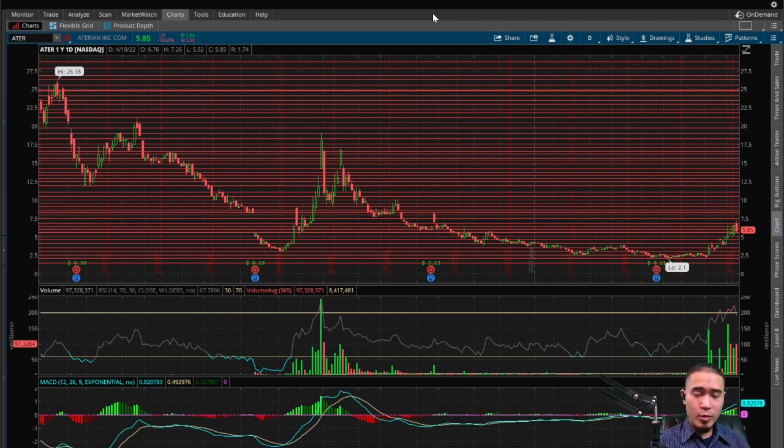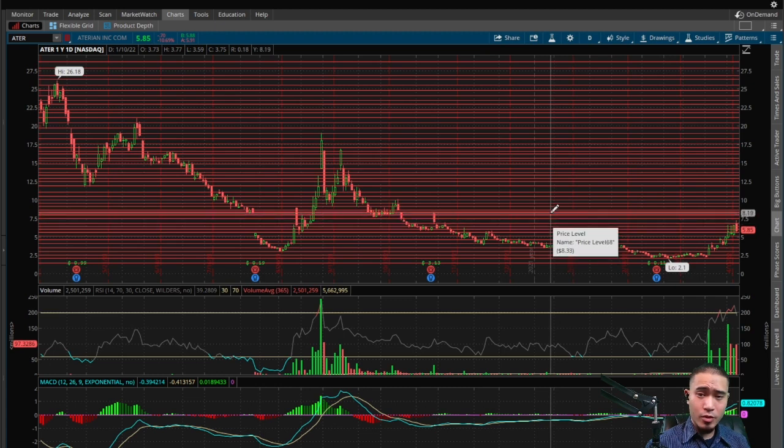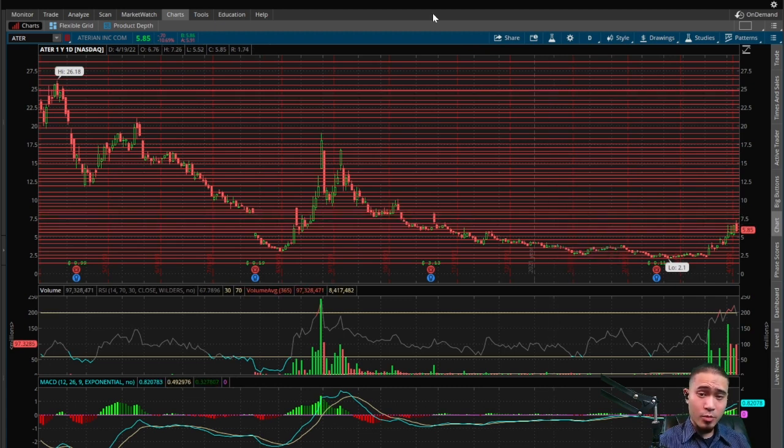So the cup and handle can be bullish or bearish depending on where the top is. So I think the most realistic top would be 6.80 or 8.35. It appears like in the long term, it's a bullish indicator. In the short term, pretty hard to tell, but it does look like 6.80 may be the top. The stock appears like it's having a pretty hard time breaking 6.80. So in the short term, it looks more bearish than bullish in my opinion.